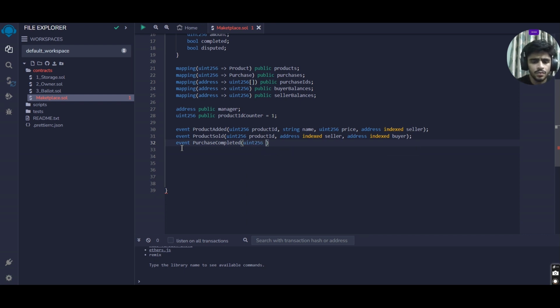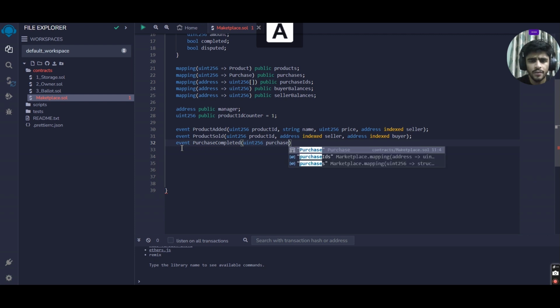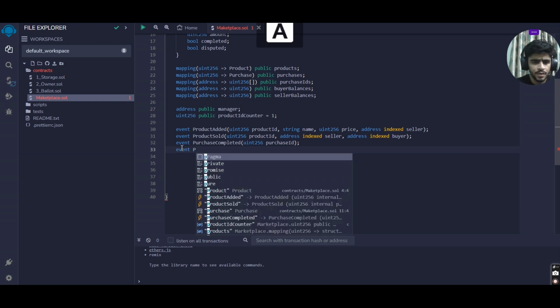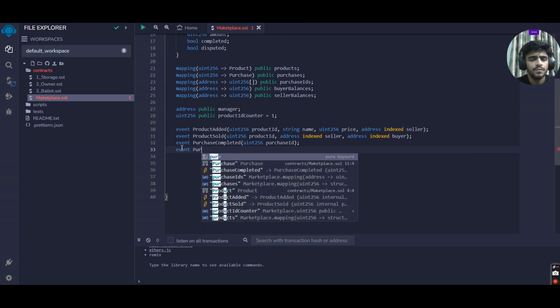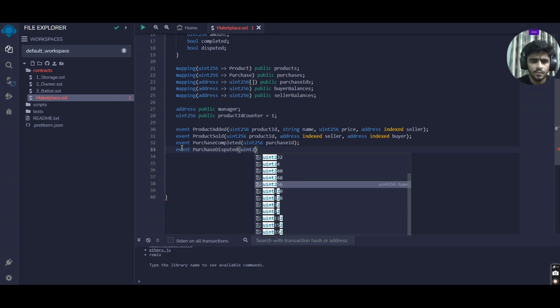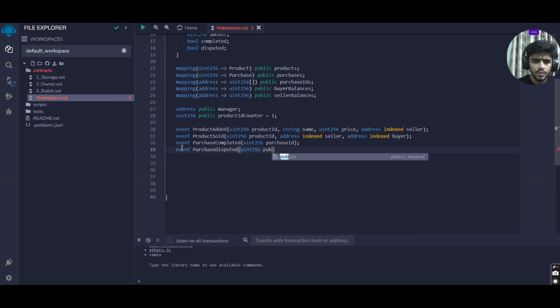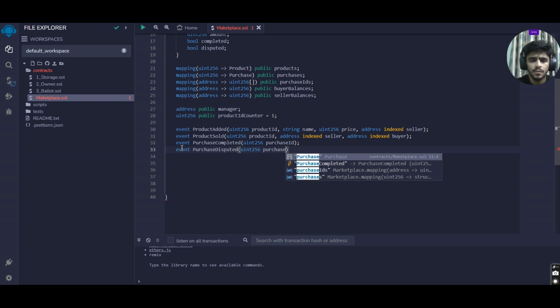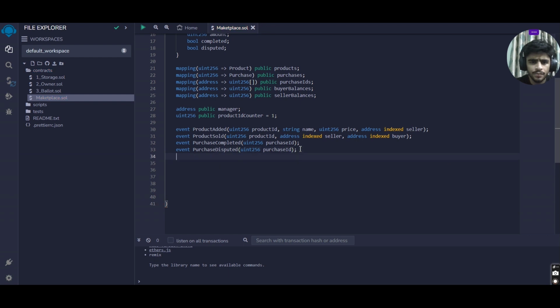So in case of purchase completed, purchase ID, purchase disputed, and then funds withdrawn.